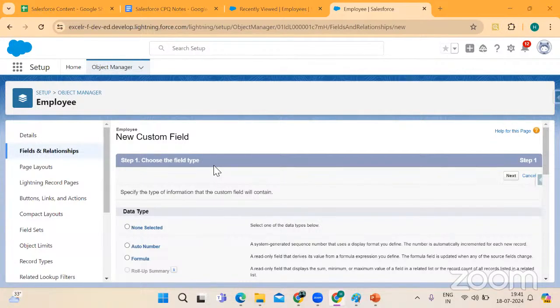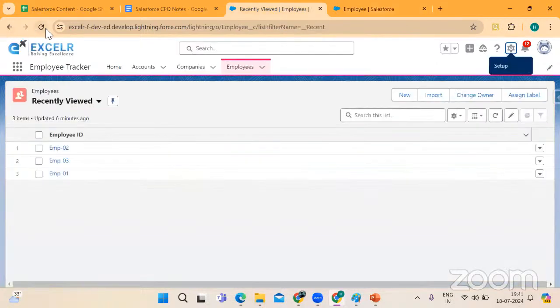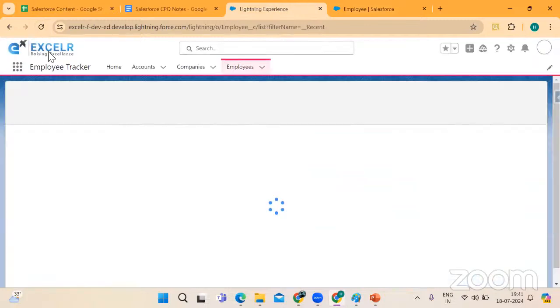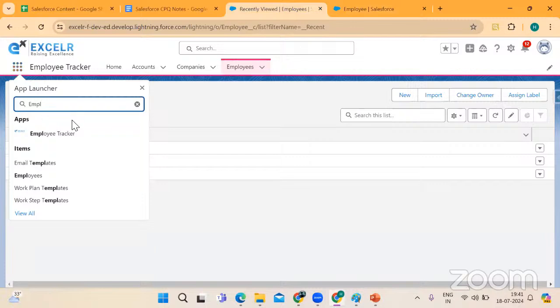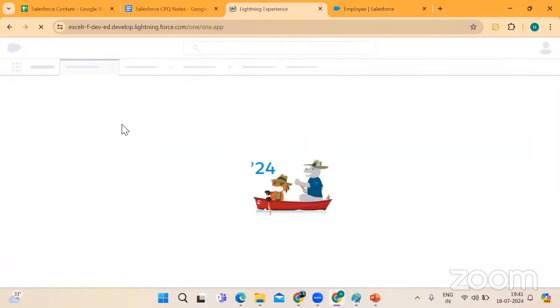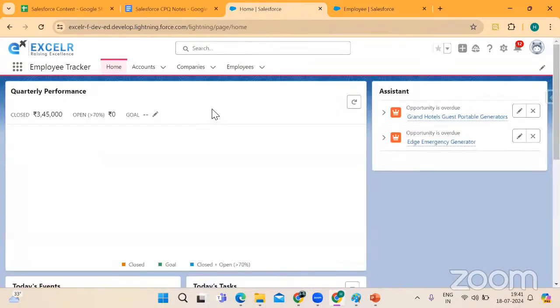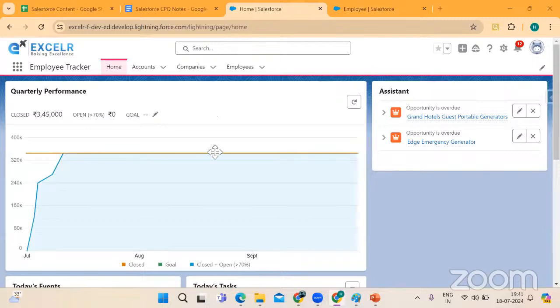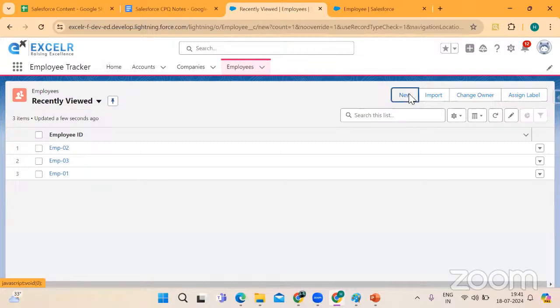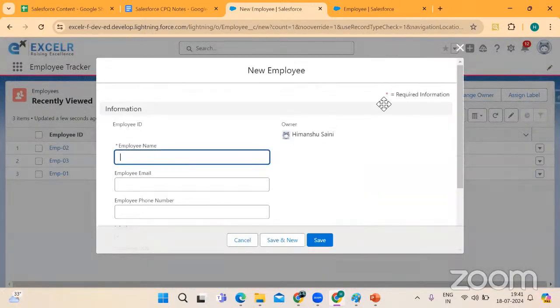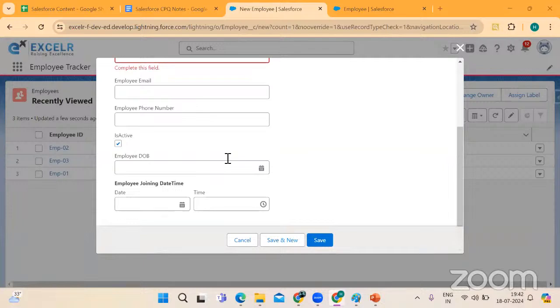Now what I'm doing, I'm going to test the functionality. Going to open the application. Click on the app launcher and open the employee tracker application. Now in the employee object, I'm going to check whether the field has been created or not.